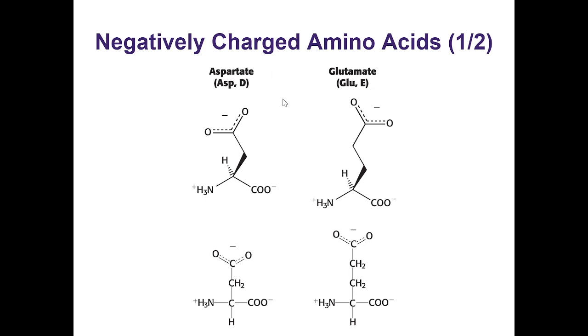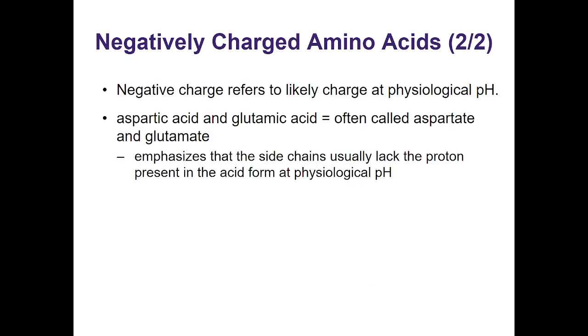Okay, so these right here are going to be the negatively charged amino acids. Does anybody know what sort of group that is? It's like carboxylate, isn't it? Okay, notice all the negative amino acids are carboxylate groups. Okay, as in carboxylic acid lost its proton, as in the exact same thing down here. Right? Okay, and the only difference between them is one has one carbon here, one has two carbons. And then the functional group. Okay? All right, so negative charge again, physiological pH, negative charge. That's what that grouping means.